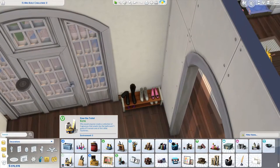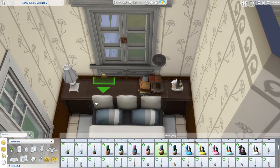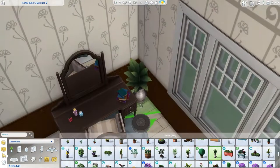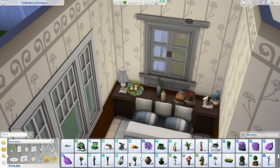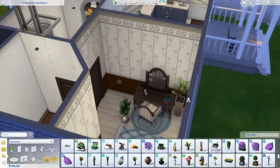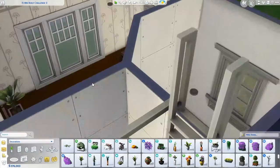And I'm gonna have knitting stuff all over the place, like balls of wool and other toys and knitting baskets all around the house, and I imagine that the cat loves to play with those things. And there's also lots of knitted items, like the squid, the octopus is going to be somewhere, and I added the penguin and the turtle to the living room. It's all gonna be so cute. I'm pretty happy with this build. It's not something I usually do, because I'm usually more of a modern builder. Not that I'm a builder, but if I build, I usually build something modern, and this is not modern. So I'm quite proud of myself.